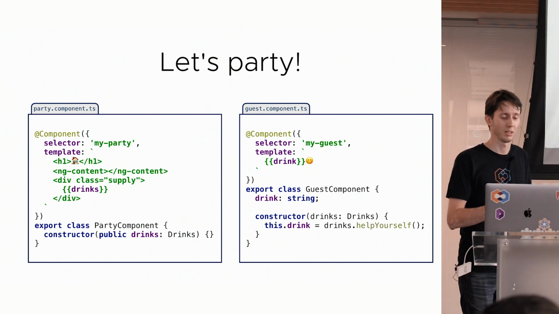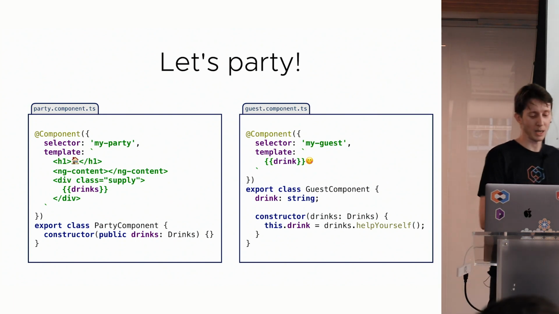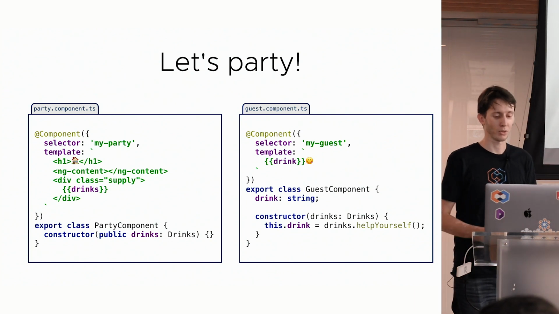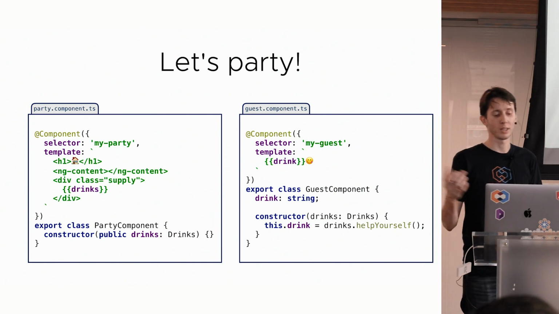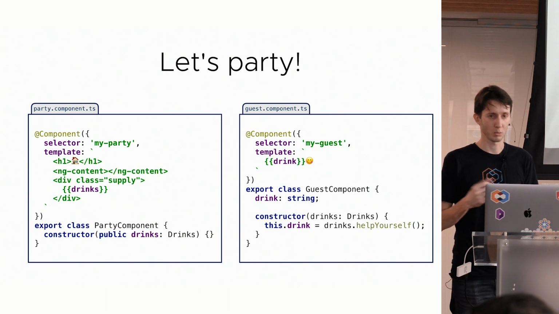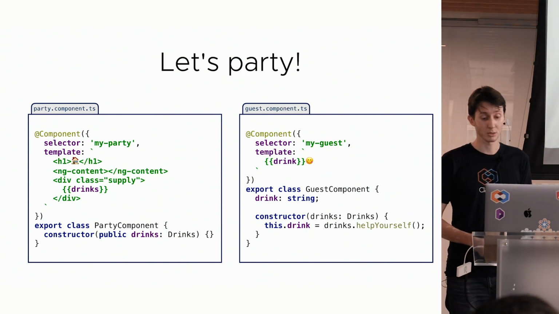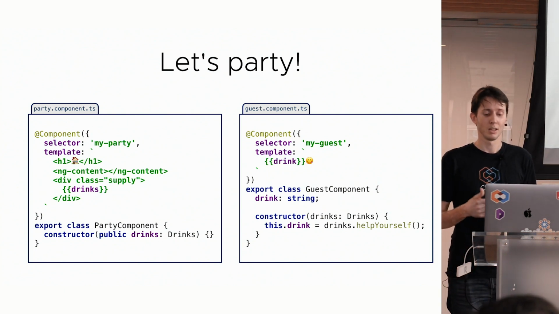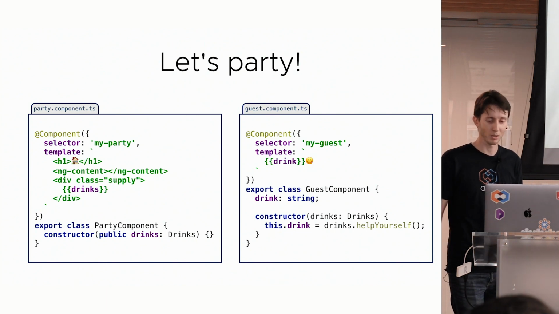I just use this here, ng content. And then finally, I added this little div, the supply, which will just show all the drinks available for all the guests, okay? And you can notice this component requests a drinks class in the constructor, so that's going to be the service that we're going to share and declare in various ways. And then the other component is the guest component. They're also very simple. All they do is come at my house, help themselves to a drink, and then display that. That's really all there is to it.